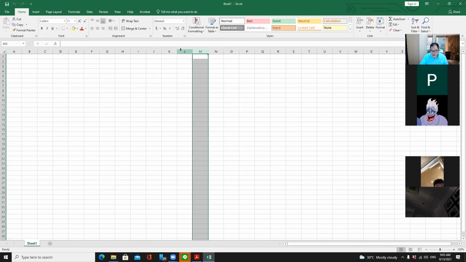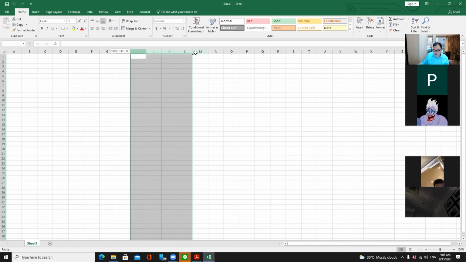This is what we call column M. Okay, so now you know already that the letter represents a column in Microsoft Excel. Now if you would like to choose many columns, you can do it. For example, if you want to choose from column I to column M, you move the mouse pointer, hover over I, and then drag to M.